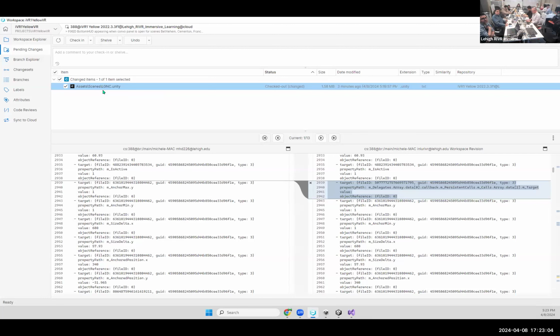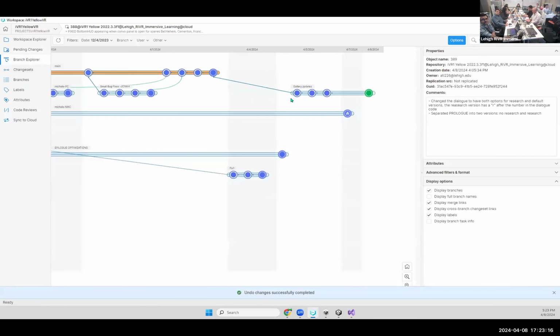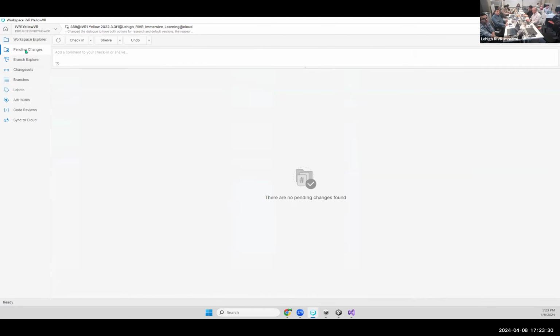And I'm gonna lose the change from Michelle. The solution is to move the subpanels outside the progress panel. I didn't follow you just now. Because in order for me to go to another branch, I need to undo pending changes.